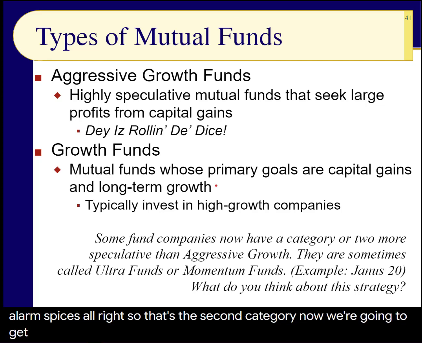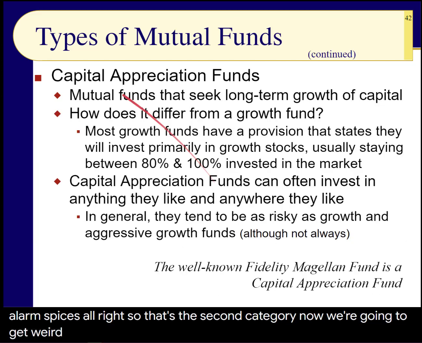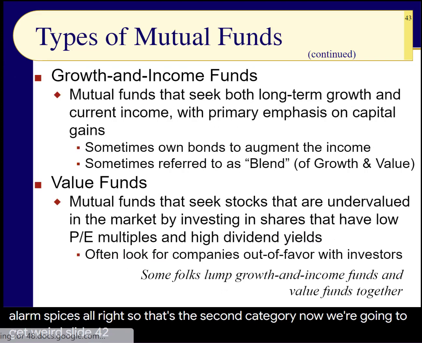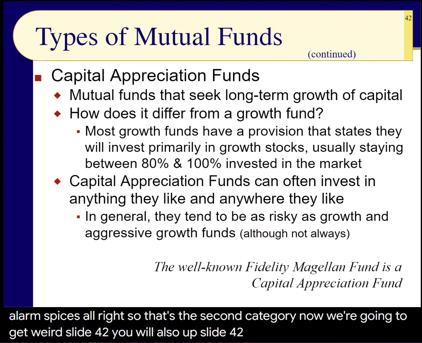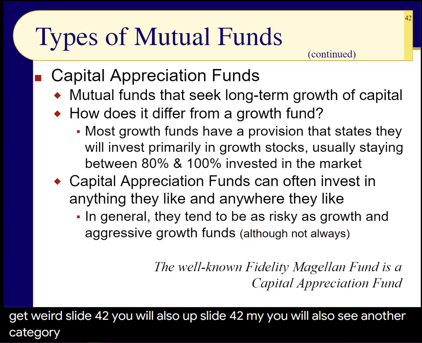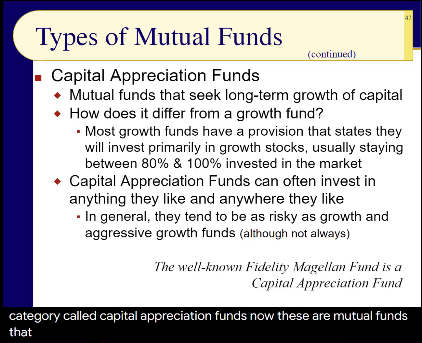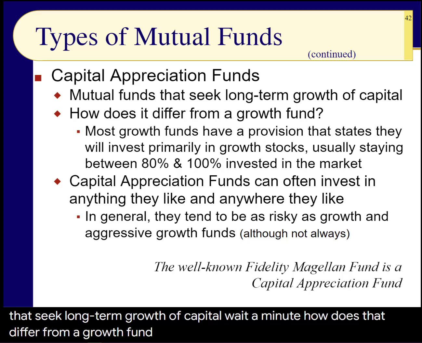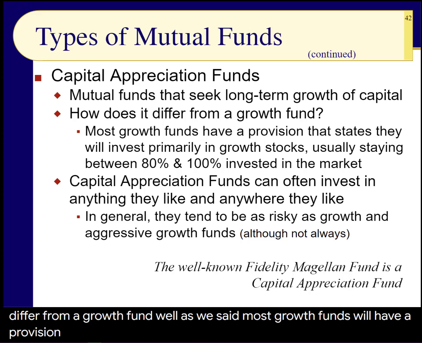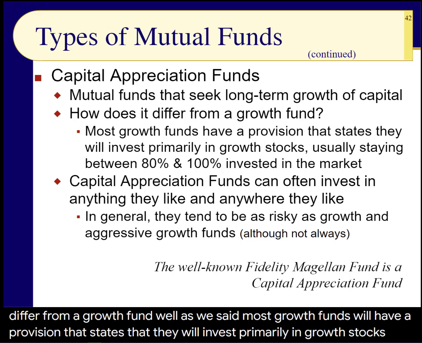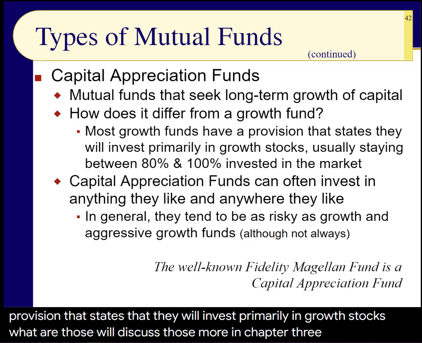Now we're going to get weird. Slide 42. You will also see another category called capital appreciation funds. Now, these are mutual funds that seek long-term growth of capital. Well, wait a minute. How does that differ from a growth fund? Well, as we said, most growth funds will have a provision that states that they will invest primarily in growth stocks. What are those? We'll discuss those more in Chapter 3 when we get to stocks.